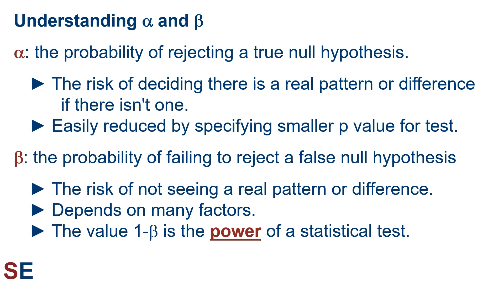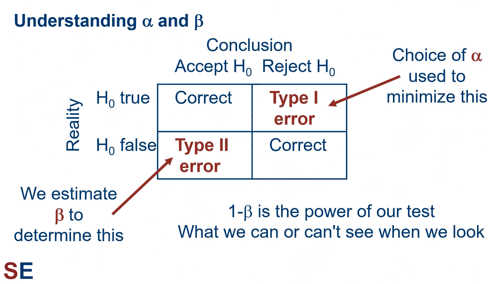If we think of beta as the risk of missing a real pattern, then the value 1 minus beta is the power of a statistical test. When this power gets larger, we are less likely to miss out on seeing things that are there. Type 1 error can be controlled through our choice of the alpha value threshold. Type 2 error can be controlled because we can estimate beta to determine its risk. We want the smallest value of beta possible — the largest statistical power.